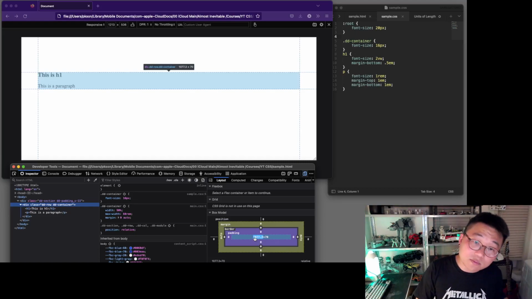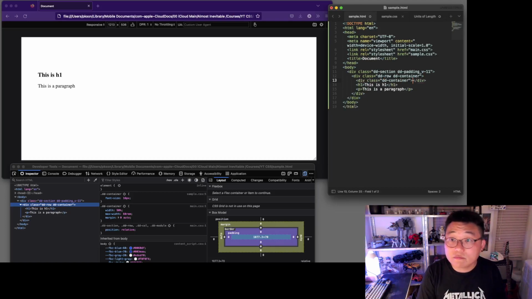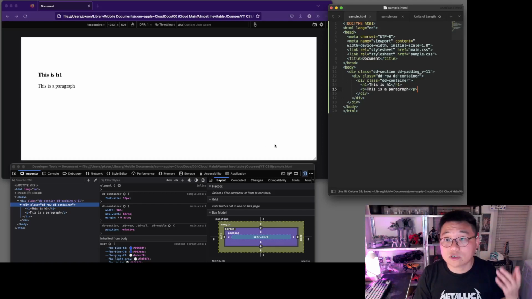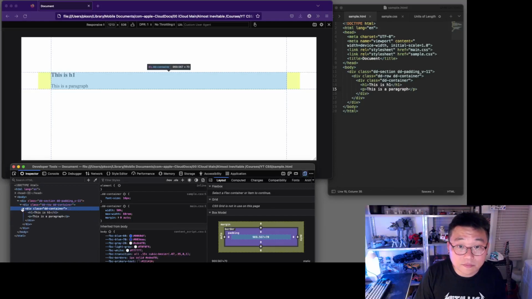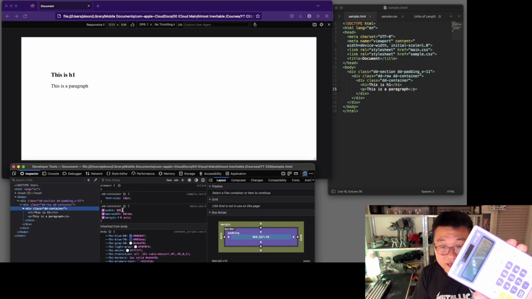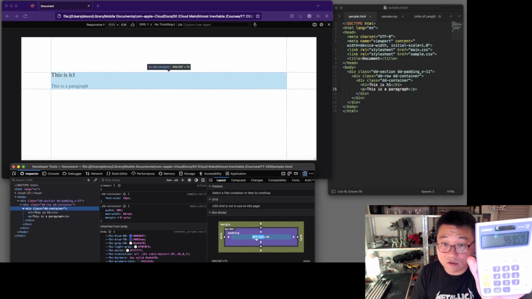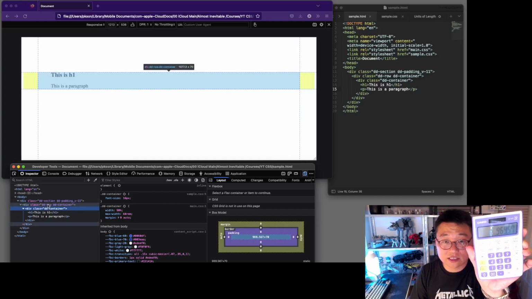That's 90%. But let's put, for example, a container inside it again. Let's put another container in there. Now it doesn't really matter whether it's a practical way of putting a container in there, we're just trying to do another calculation, okay? So you can see it moved in. Inside this, you do another 90%. 1077 times 0.9 is 969.57, which is exactly what you see here. This is 90% of this guy, of the parent.